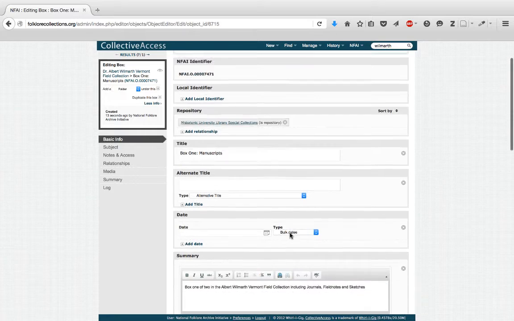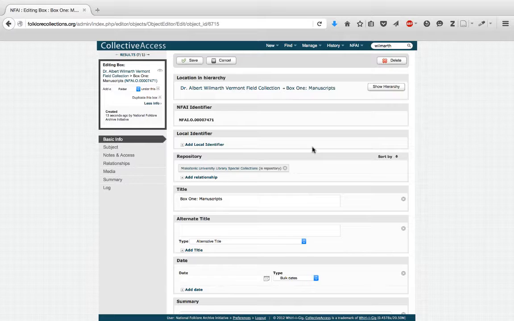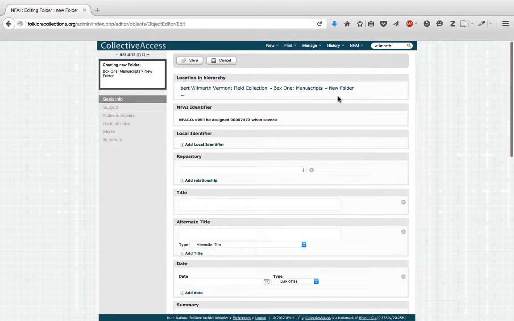Now we'll create a folder record that will nest under the box record. In order to create a folder record that relates to a specific box, we need to click on the appropriate box record in the hierarchy view. Once we've selected the proper box record, go to the Editing box at the upper left of the screen, then click Add a Folder and hit the plus sign. Then just enter all the info you want to note about the contents of that folder. For the sake of time, we're going to stick to just some basic information here.